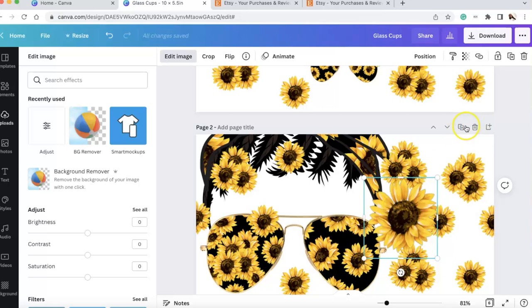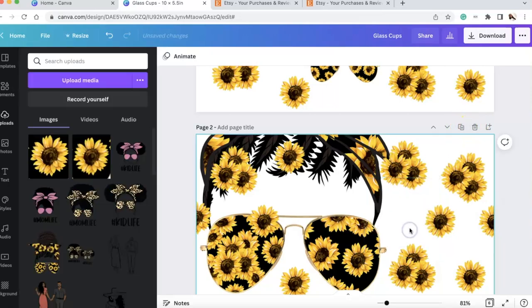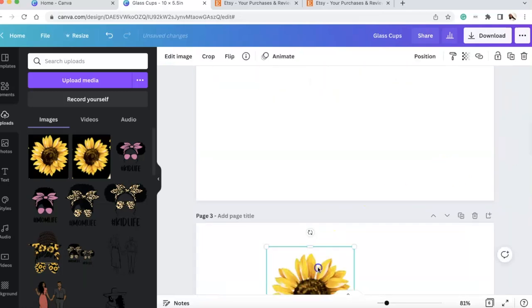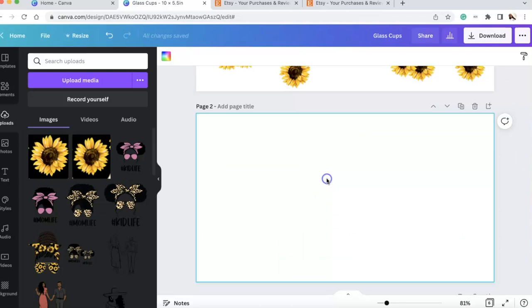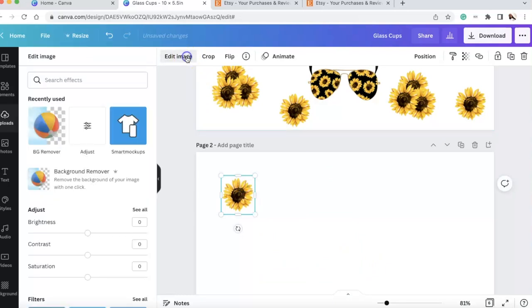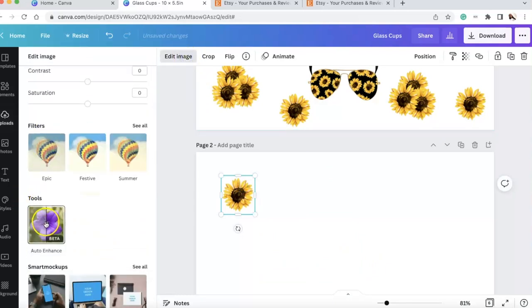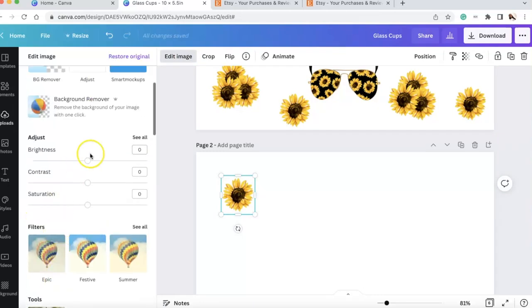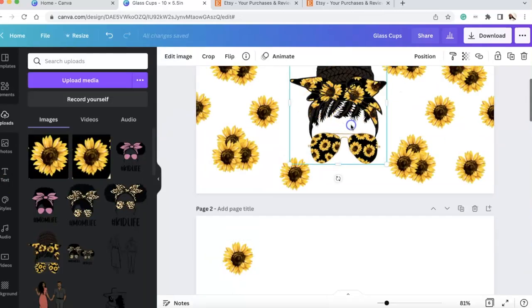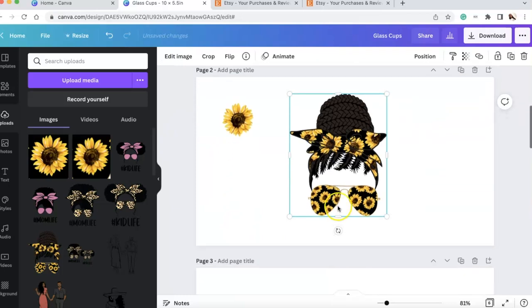Once I did that, let's delete all of these. These are groups, so let me just make a new page. Let me delete this one. So once I had it by itself, I pressed Command C on my Mac, and then Command V to paste it. Then I went to make it look a little bit better. I went down to edit the image, this thing that's in beta, auto enhance. And then I changed the clarity more and turned the blur down, just so it can look a little bit better. So that's what I did. I took this image and put her in the center.